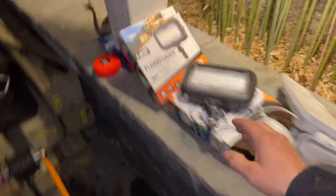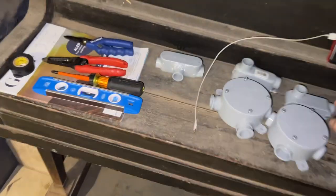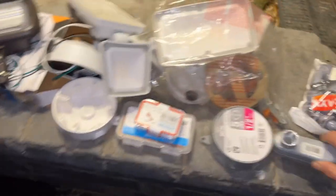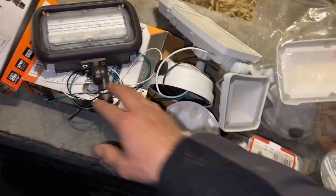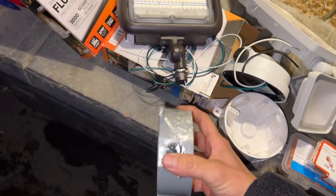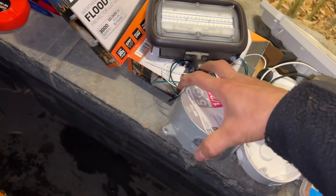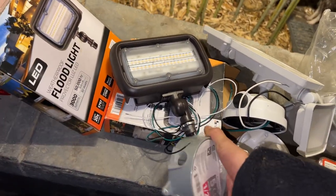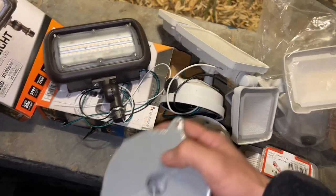So I showed you the connectors, the wire, and the lights. For these lights I'm going to try to utilize maybe these end connectors here. Actually for these I think I'll have to use these heavier die-cast aluminum ones — and this is aluminum too, it may look like plastic but it's actually aluminum. I'll just screw this into that, screw this into the wall, and there'll be enough space in here for the wires.